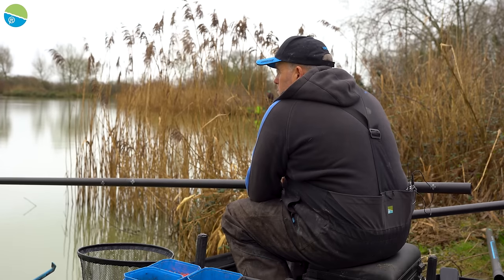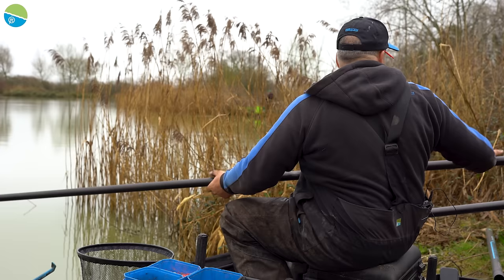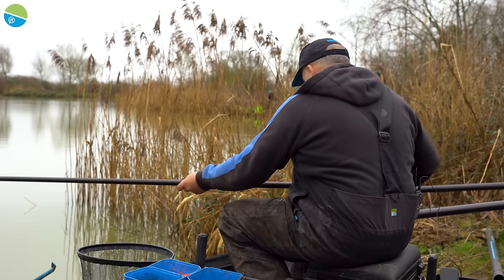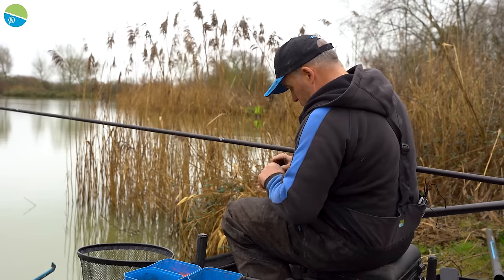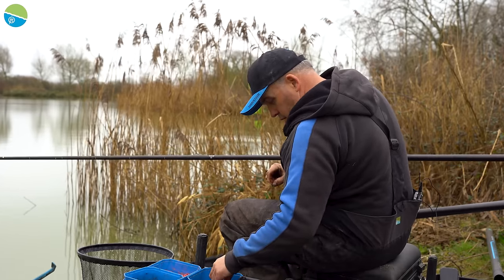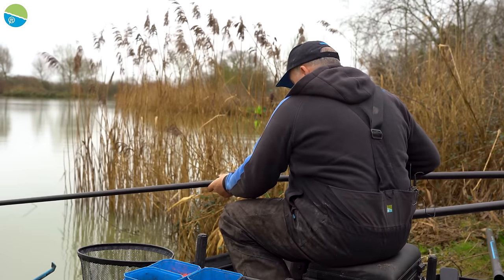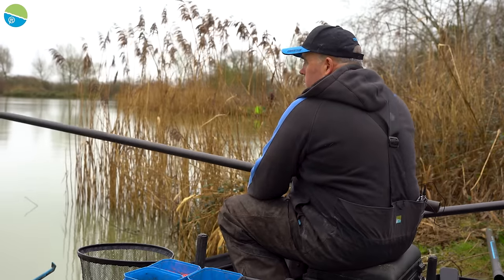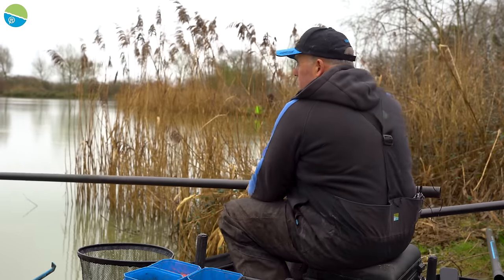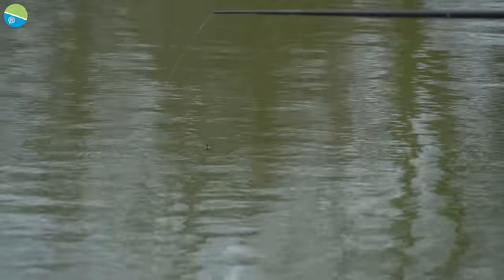But I don't think there's much I can do at the minute to technically cast it. Don't think there's much I can do to get any quality fish. But the difference between today and last time I fished it is immense. If I look opposite, I've seen Mark's catching an odd fish short. So they're obviously fishing a lot better, because that's what I drew last time and it was really tough.